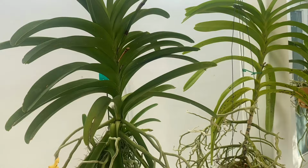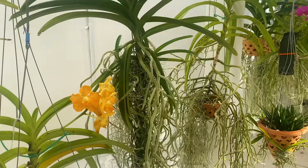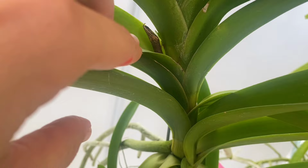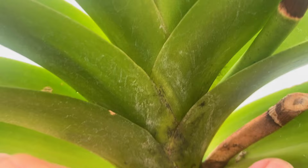And you know what? Now that I'm here, I want to show you a little Vanda trick. You know, I'm trying to be spontaneous. So my Vanda trick, if you're going to go out to buy Vandas, you of course want to know if it's a frequent bloomer. So you need to look for signs of how often they bloomed. So on this one, for example, you can see they bloomed. She bloomed here. She bloomed there. There. Skipped one. Maybe that was the thrips time. Bloom there. Bloom there. And here she is with double bloom again.